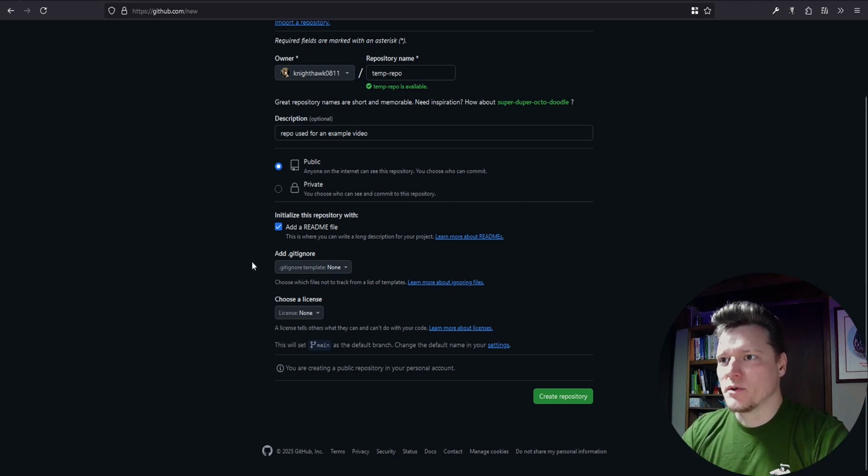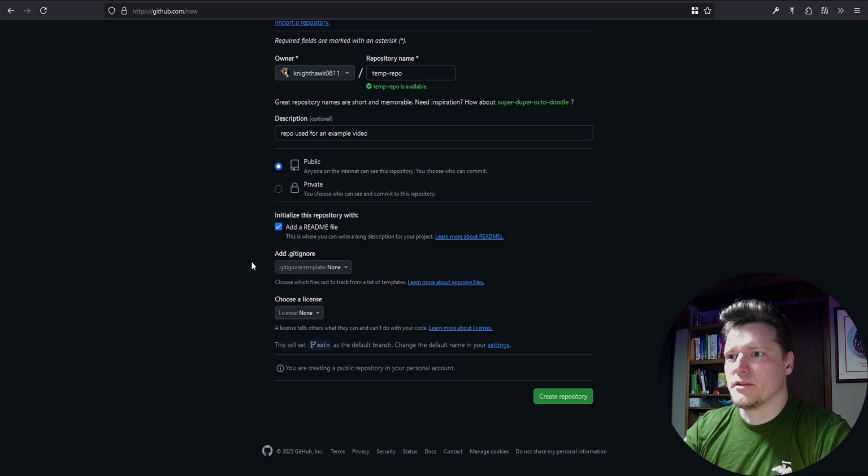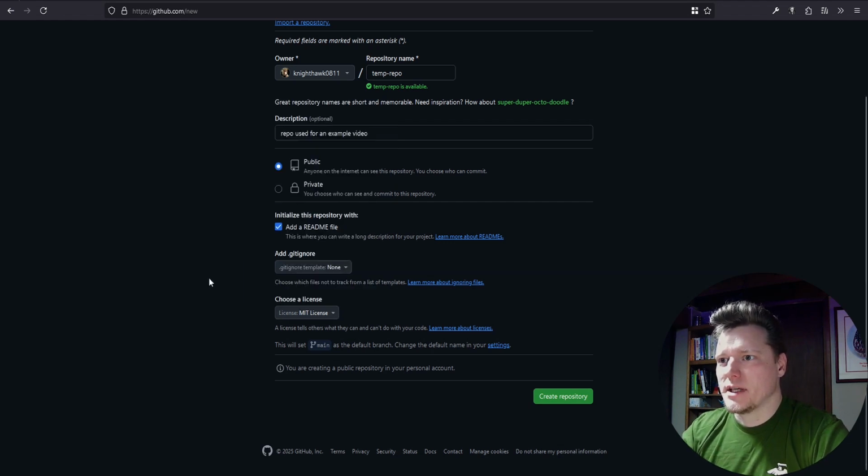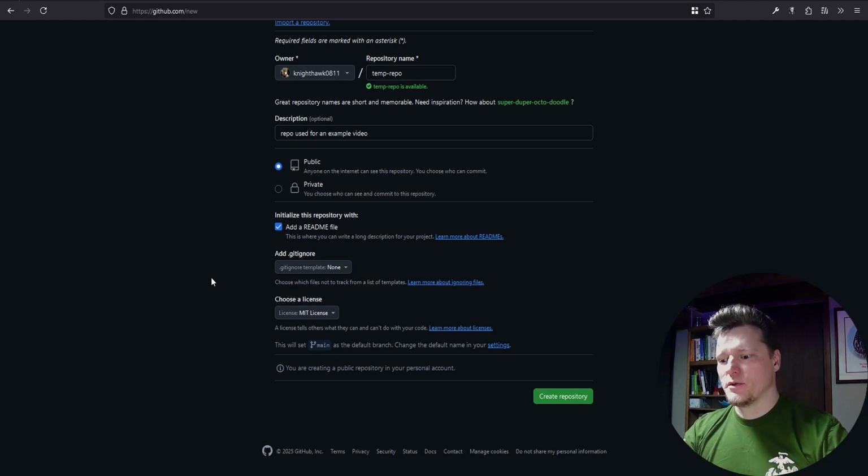The gitignore is a file that will have a list of different files that you want to ignore when you're uploading new content to GitHub. We're not going to do any of that to begin with. The license, generally, I like to pick an MIT license. It's pretty flexible. It generally just means that you own the IP, the intellectual property of what you do. It's public. People can see it. They could use it for free as long as they give you credit.